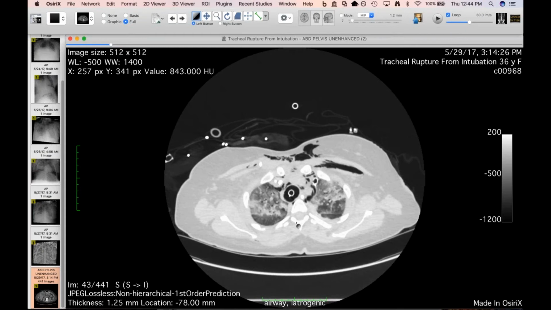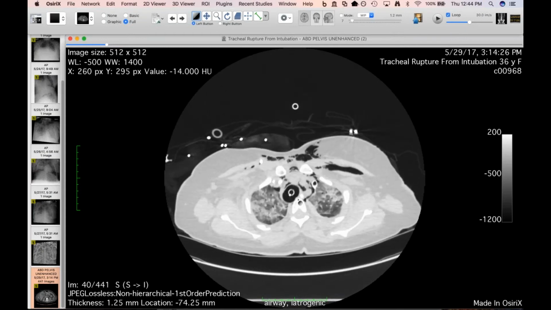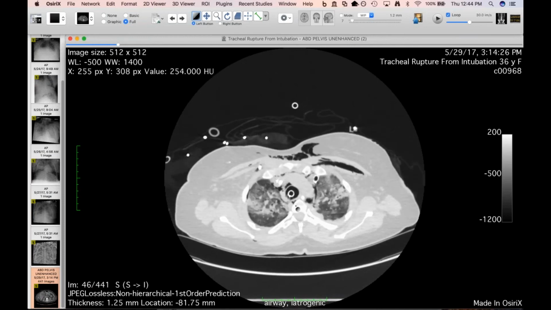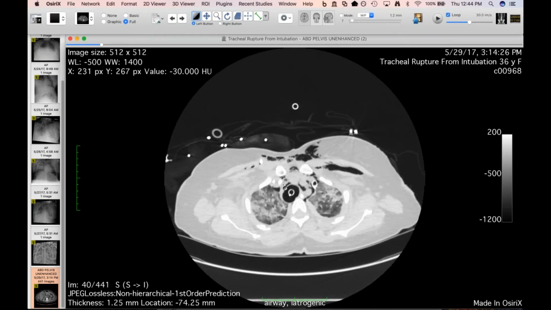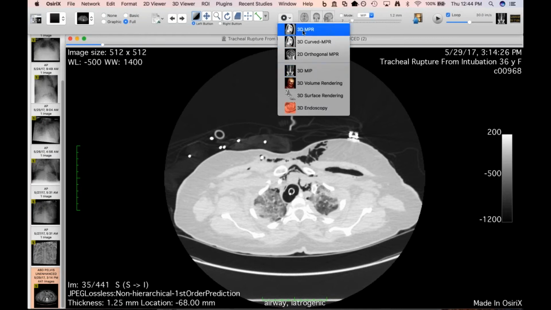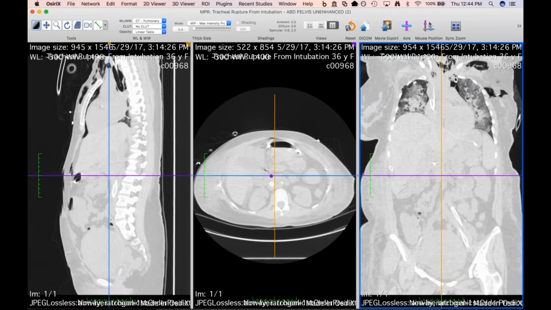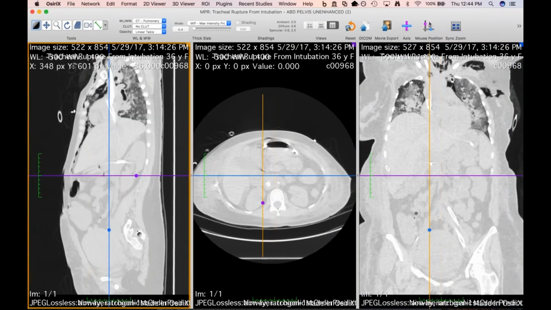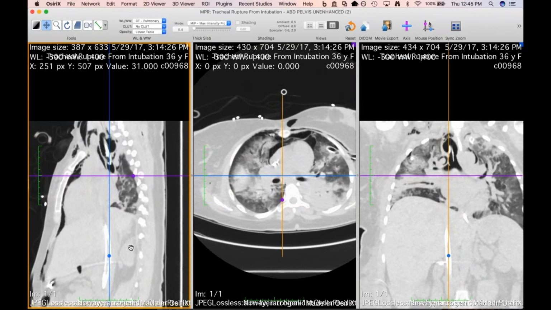But what wasn't noticed at first overnight was the fact that her trachea has this focal big time bulge in the membranous portion of it. So I saw this in the morning. And of course, her trachea was normal caliber on the prior CT before she was intubated. And so this, call up the surgeon. They went to the OR that day and found that she had a 3-centimeter tear in her trachea presumably from the balloon.